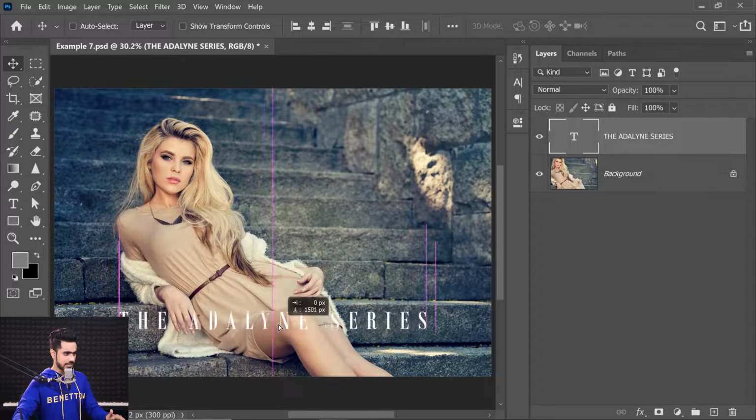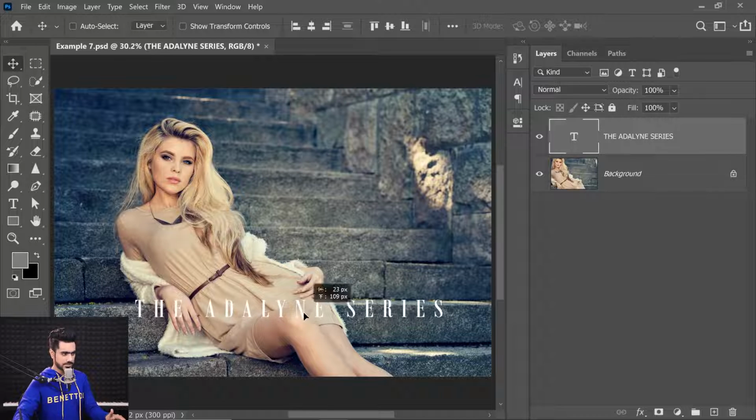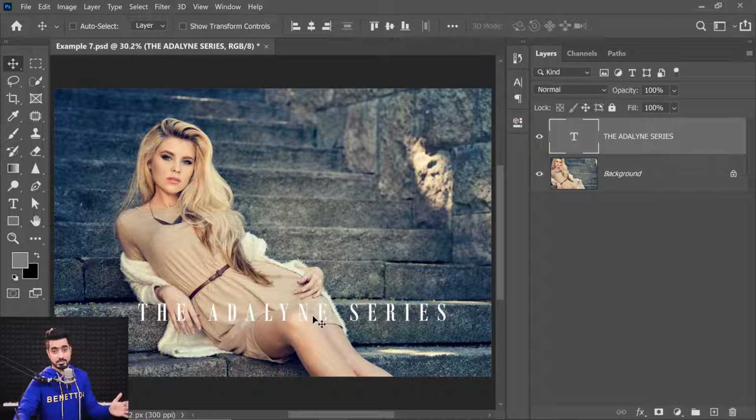Is it making it confusing? Let's move on to the next lesson, but before we do, let's give it a nice spot in the center. So let's say it was not in the center, it was placed over there. You want to center it horizontally.